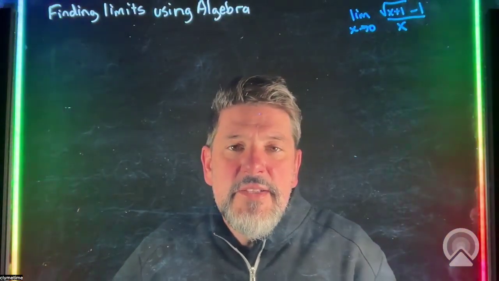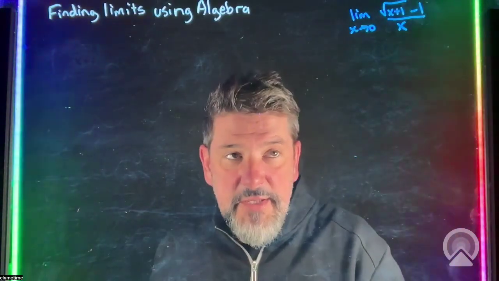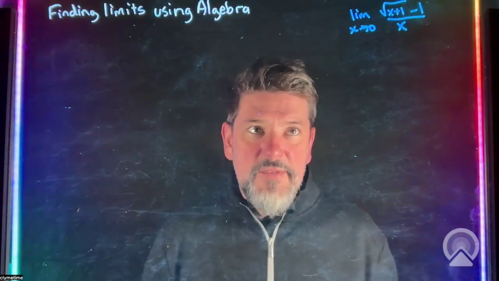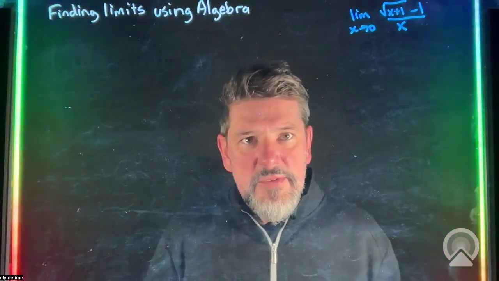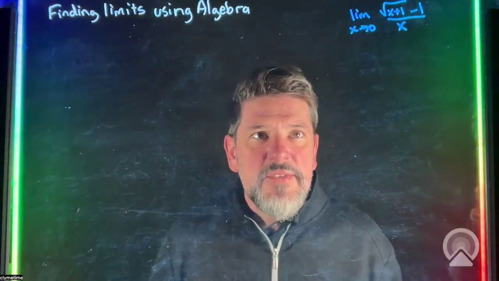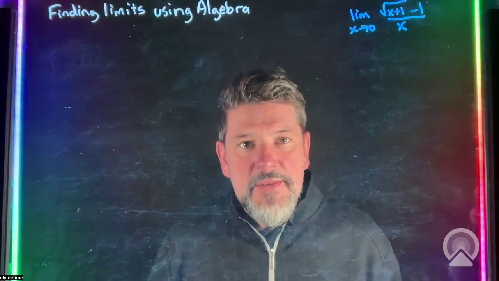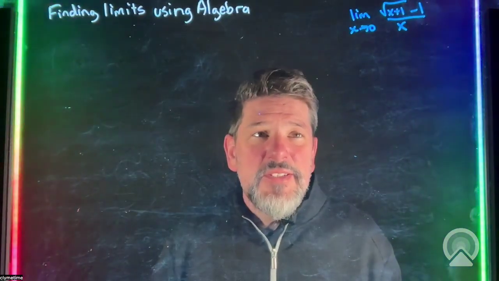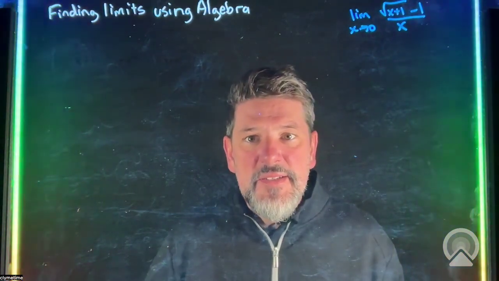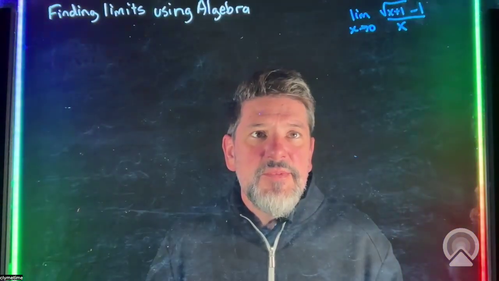So that's not going to work. That's a no-no. So we need to find a way to simplify this and then plug in, because that'll give us an exact value for the limit, which can be very useful to know. If we put it into a graphing calculator, we can actually look at points, and we can probably predict what that value is going to be. But sometimes it's hard to know exactly what that value is, and it's good to have a method to find it precisely. So let's see if we can find it precisely.